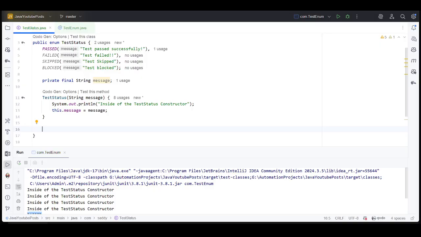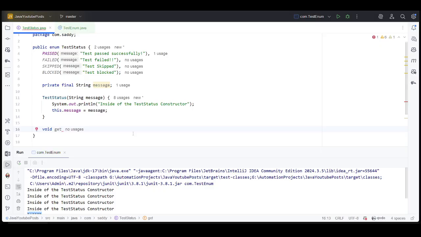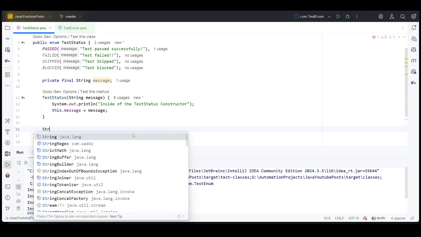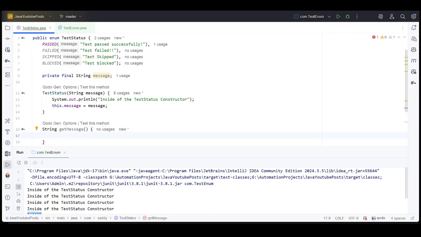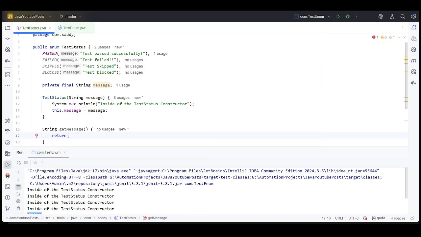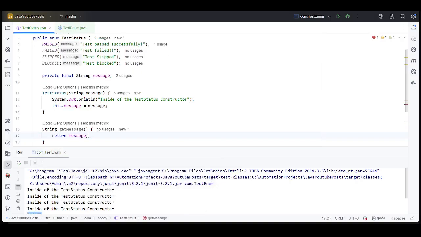So we can say void and getMessage. Sorry, it should not be void, it should be String. Let's say getMessage, and here I want to pass the data. What should I pass? I can return message. So that's it.